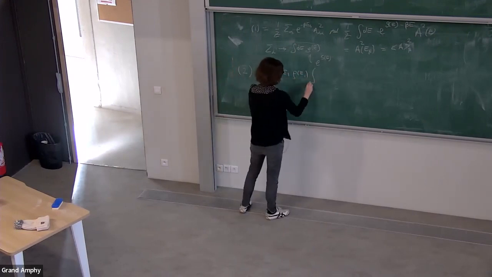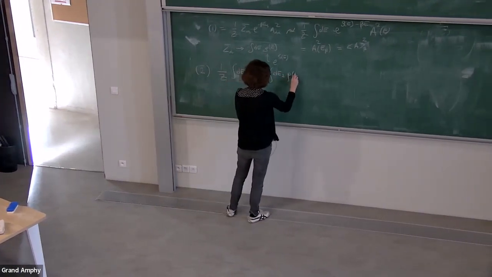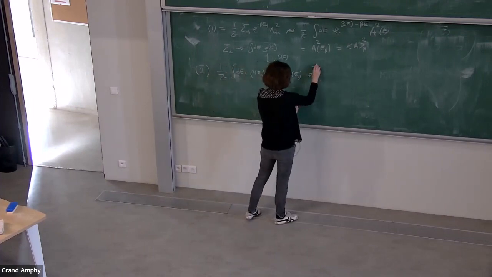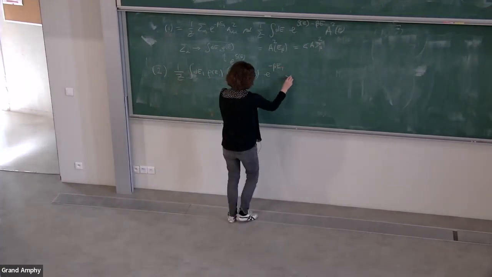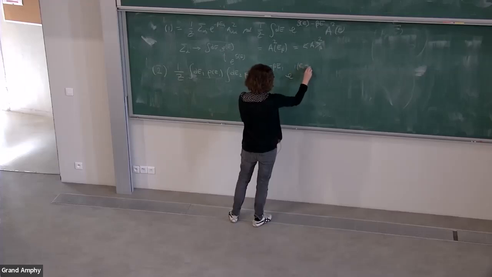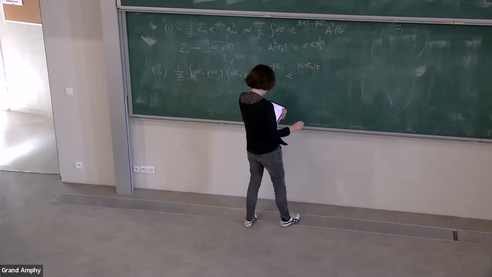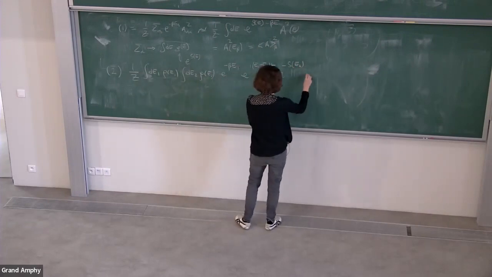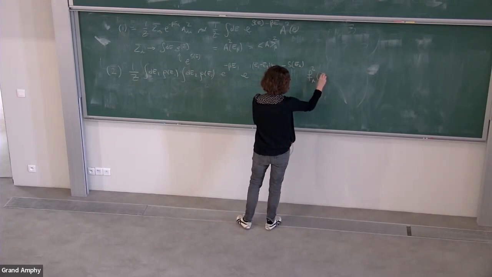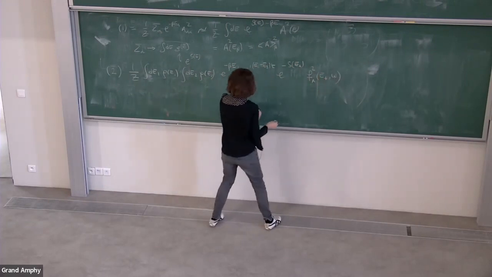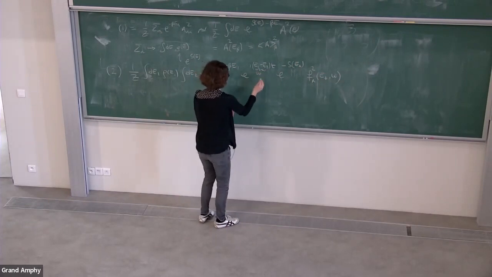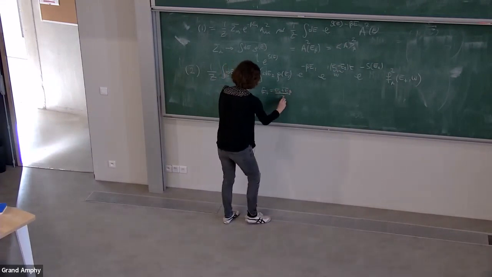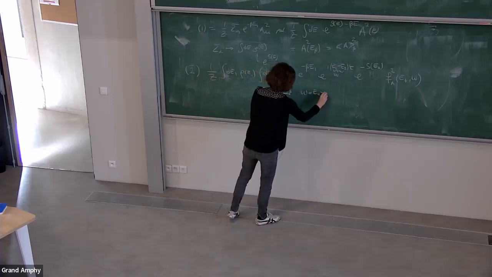So I write the double sum in this way. Then I have the Boltzmann factor. I have the phase of the dynamics, and then I plug in the ETH ansatz. So actually this is omega. Where A plus, I remember, is A alpha plus A beta divided by 2, and omega is A alpha minus A beta.